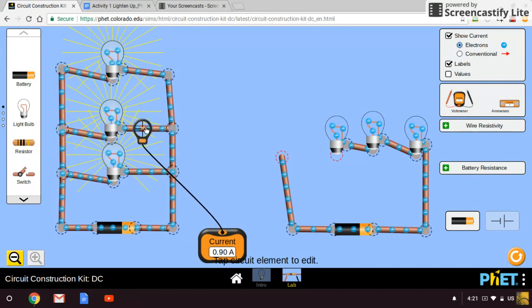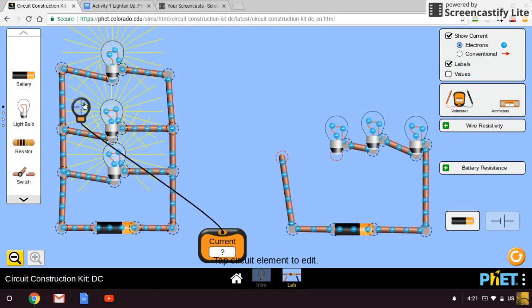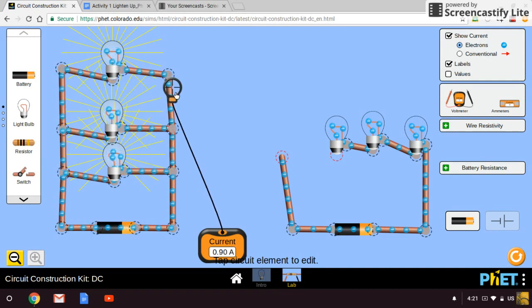Notice it's still the same because the lines of people are still the same. Just because we add a third line doesn't make the people in the other 2 lines perform any faster or slower. They're going to still do the same job they did before. And electrically speaking, these resistors are still the same. So the current is going to still be the same along that pathway. So now we got 0.9, 0.9, and our third line is also 0.9. It's like we duplicated our line once more for a third line. So 0.9 plus 0.9 plus 0.9 makes a total current of 2.7. So our total has increased. It would have gone from 0.9 to 1.8 to 2.7.